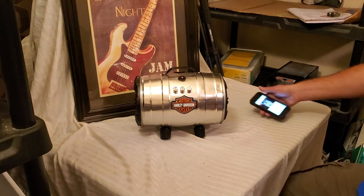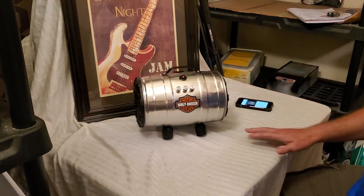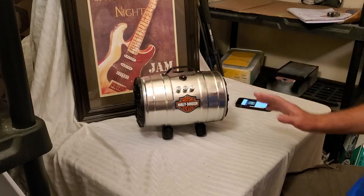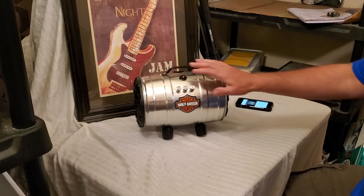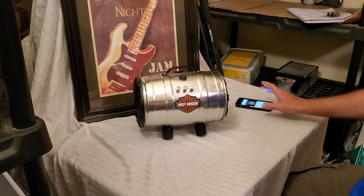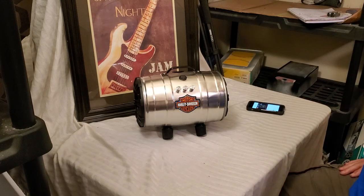All right, ladies and gentlemen, there it is. The Mini Keg 2.1, or I should say 1.0. And we're going to make this new and improved, but I can't believe how good this thing sounds. I mean, it's absolutely incredible. I've only got the volume halfway up. This thing's probably waking my neighbors up right now.